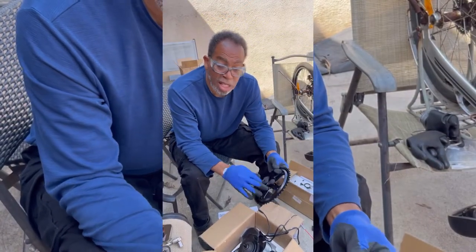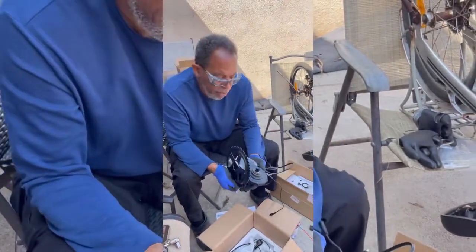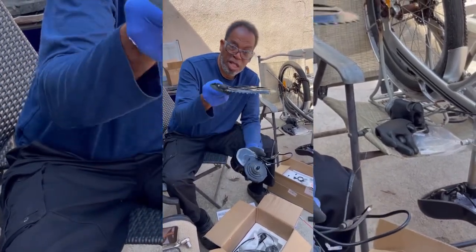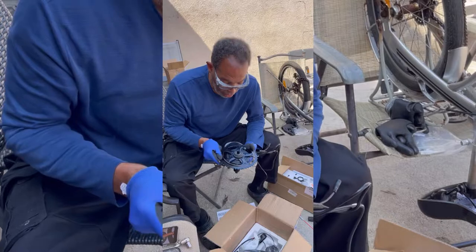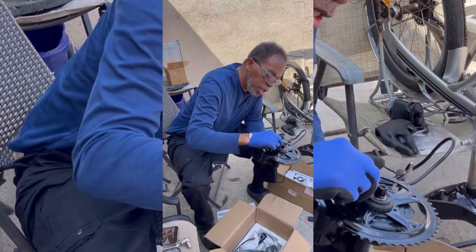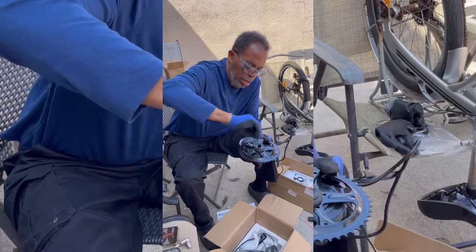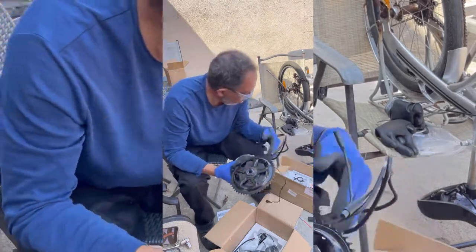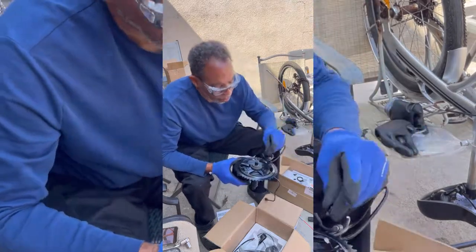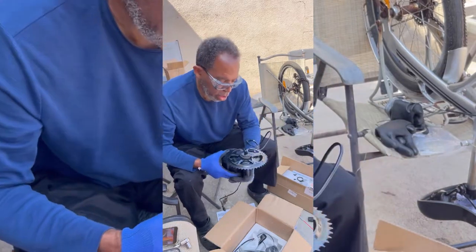All right, so first of all, we take the sprocket. You grab the engine itself. It's got five screws in there. You place it with the bevel facing down. Slide it right over the screws. Take these puppies. There you go. This is easy, though. Then to the main sprocket assembly.